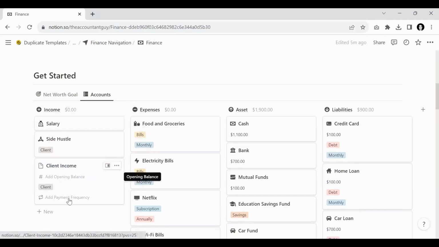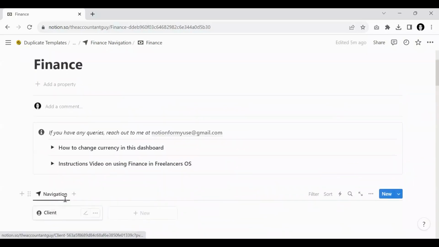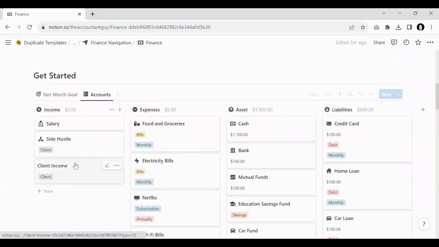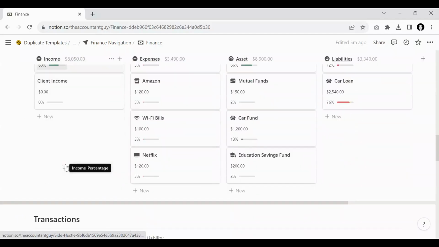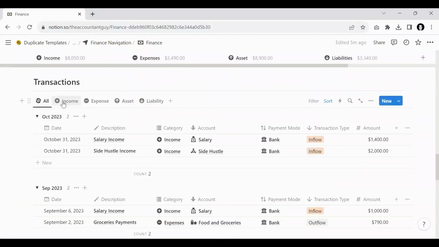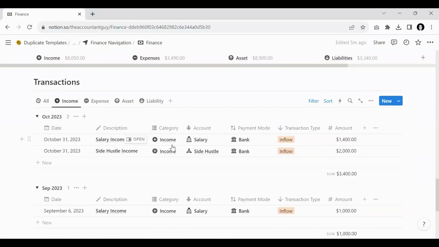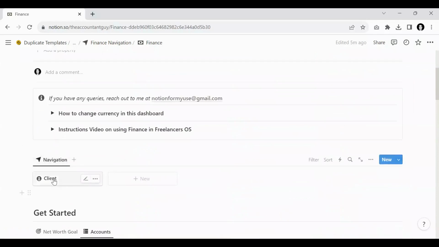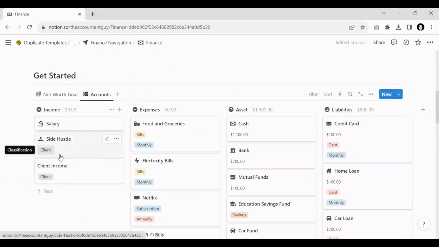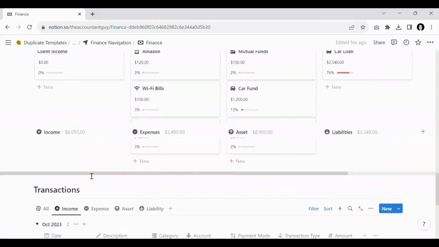Once I select client, it will automatically show these two incomes under the client section, which we will be discussing after a few minutes. So this is the first step that you need to follow. The next thing that you need to remember is that all the income transactions that you book after you follow the instructions for how to use the finance setup will reflect in the client portal that we are about to see right now, provided all the incomes are classified under client. These are the two things that you must consider before heading over to the client portal.